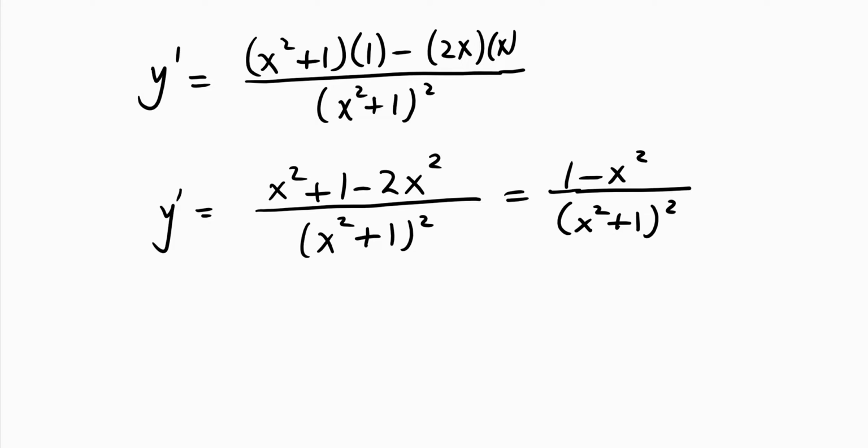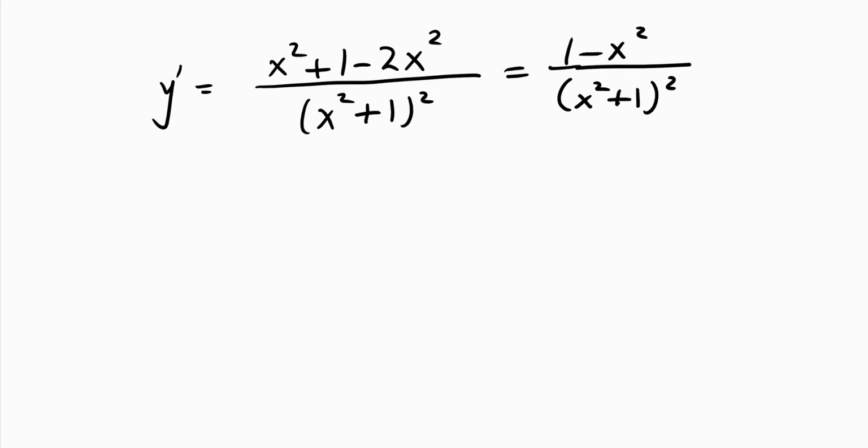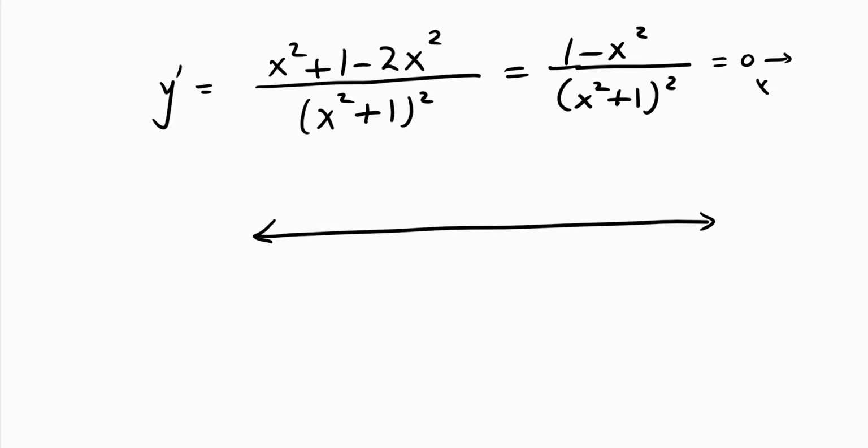Now from here we can find what we call critical numbers. I'm going to put those on the number line. If we solve this equal to 0, we get x equals 1 or negative 1. So I have 2 points, negative 1 and 1, and negative infinity and infinity on the number line. I'm going to test the first derivative. Remember, this is the number line for the first derivative, not the function, not the second derivative.